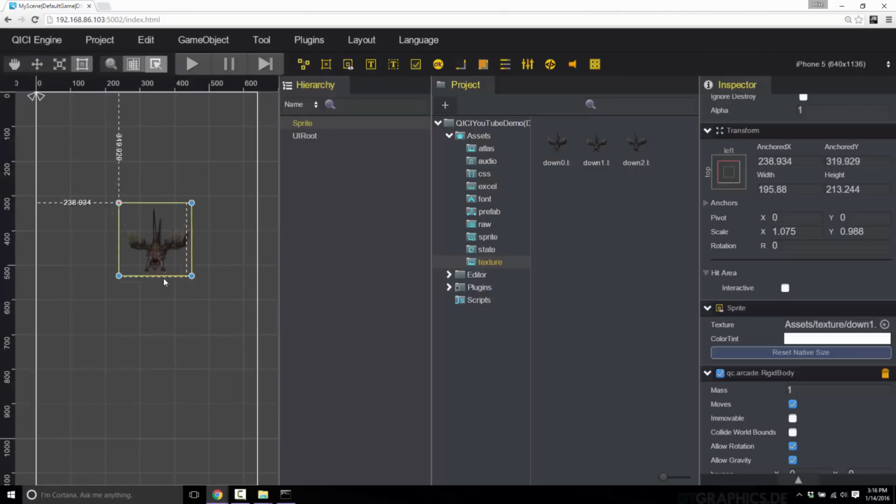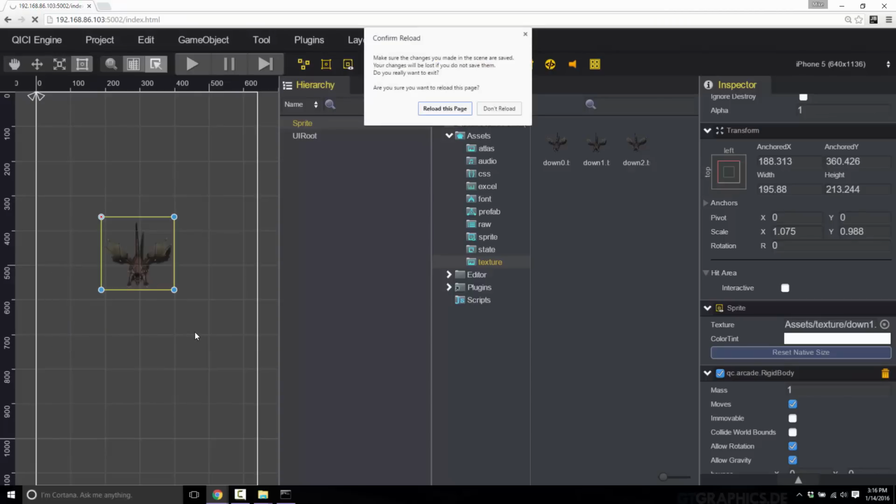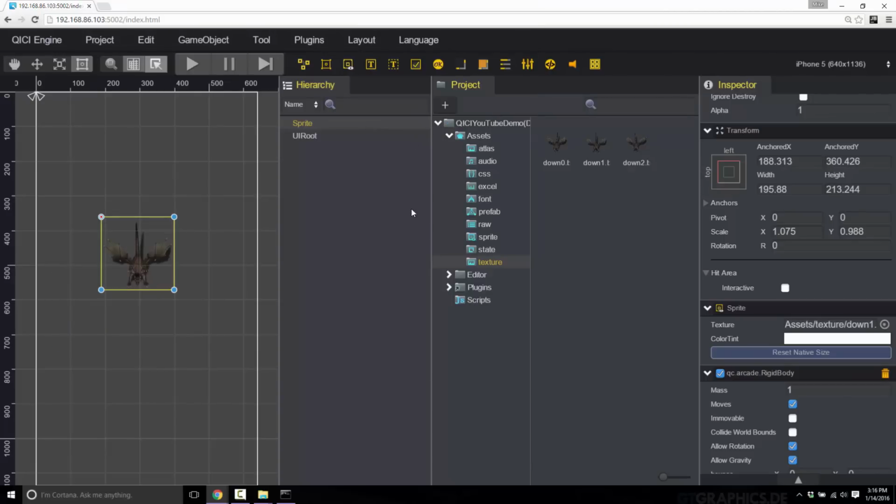I don't know if I mentioned this already, but if we move something like so, I can undo it. So nice. I believe there is a redo as well. I don't know. Ooh, no. All right. Control R is the hotkey for reload your browser, so that's not good. But yeah, so assets are easy to bring in, or you can work directly with the underlying file system, or you can use it right here in the application.